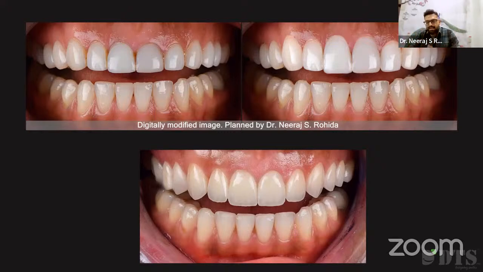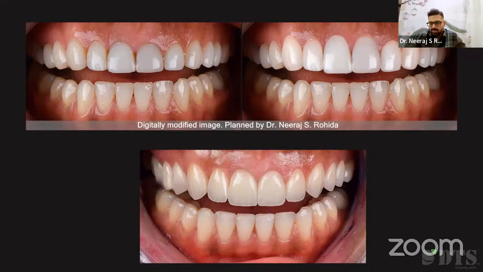Coming back to that exact example, in this case this patient needed crown lengthening or gingivoplasty or gingivectomy, whatever that would be. But again, how do I show the patient these results without putting a blade on their gums? So all I did was create that simulation on top. The patient said, "Oh, this small gum line makes such a drastic change in my smile. I wasn't even aware of it."